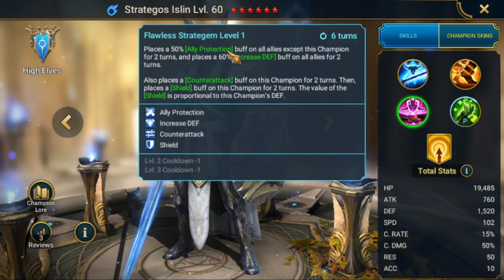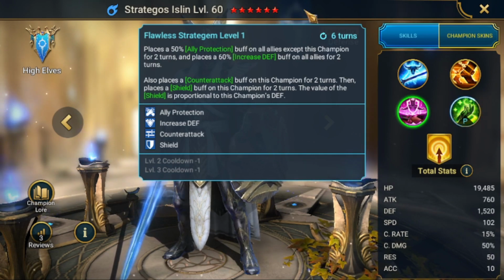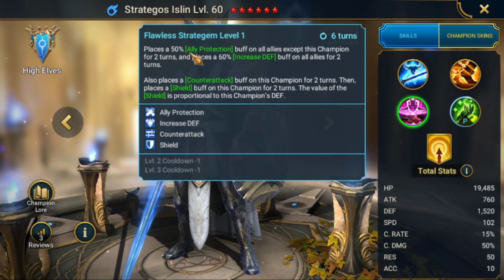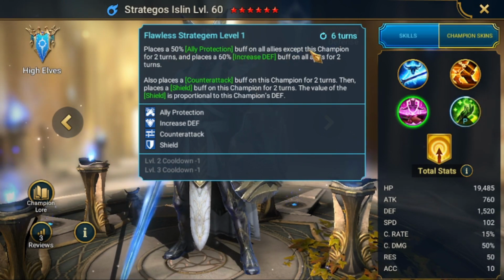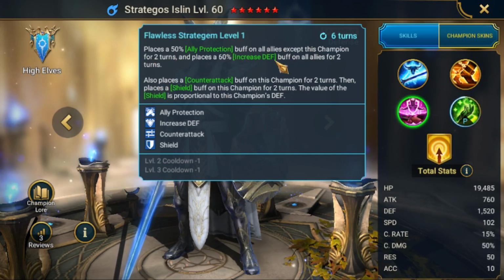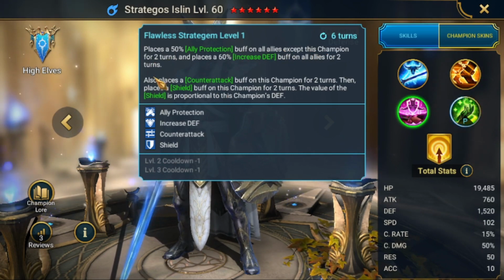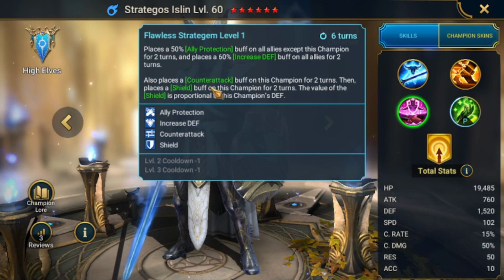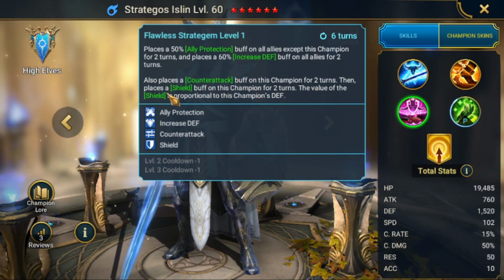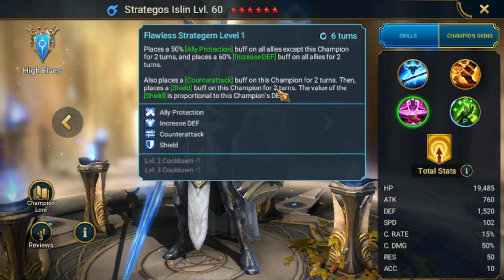Flawless Strategos. Now, bear in mind, this has a 6-turn cooldown. You can get it down to a 4-turn, but it's going to place a 50% ally protection buff on all allies except this champion for 2 turns. Place a 60% increased defense buff on all allies for 2 turns. Now, it's also going to give us our counterattack finally for 2 turns. Then place a shield buff on this champion for 2 turns.